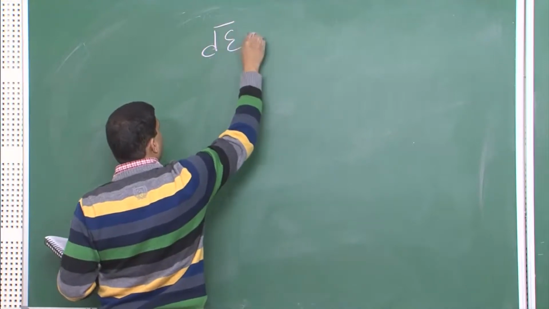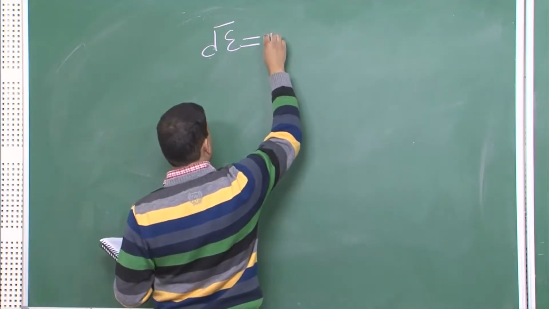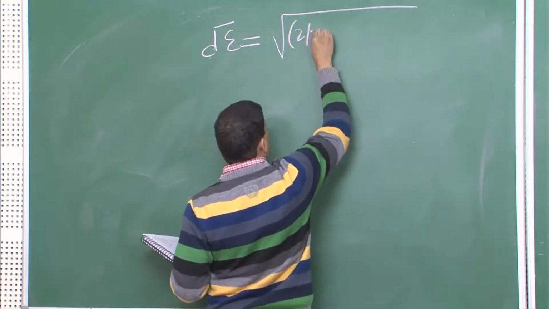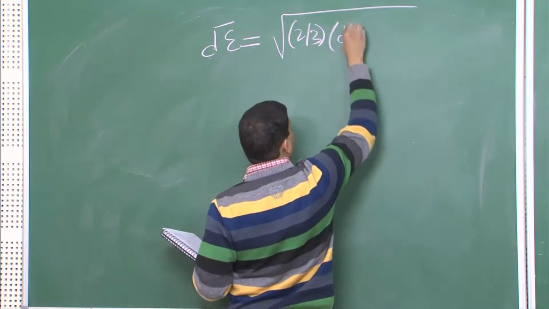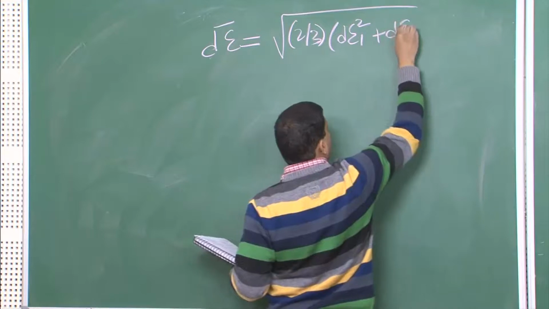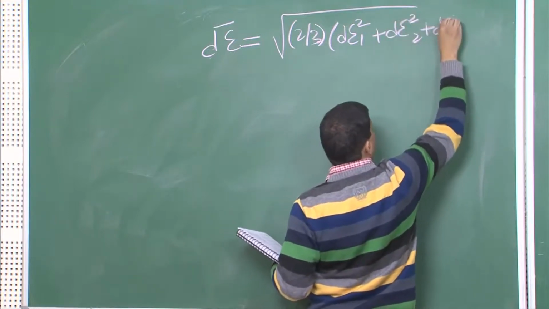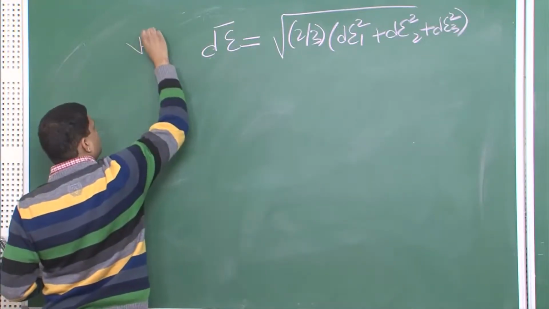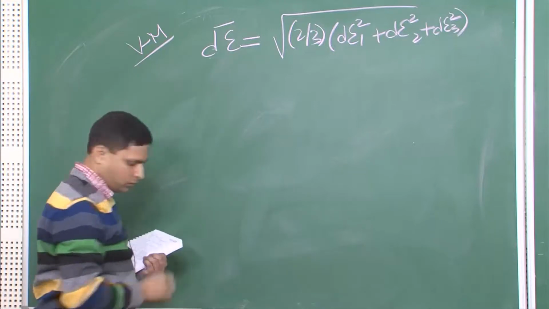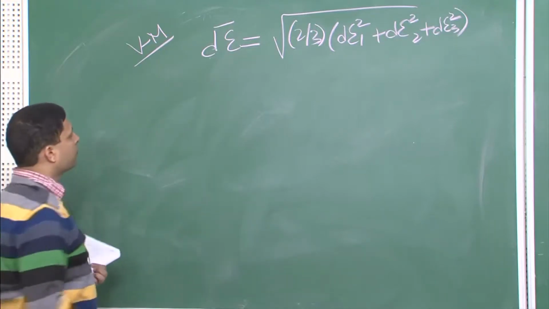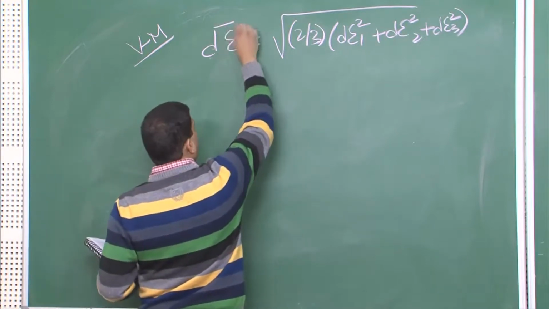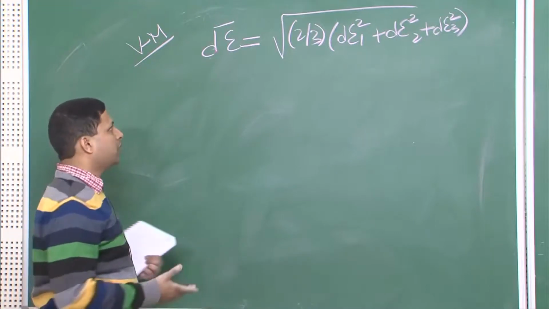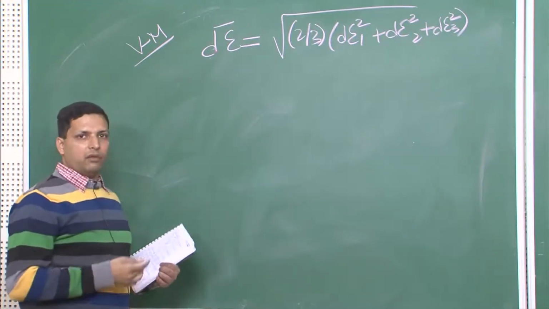okay, one step I missed over here. So, here it has been shown that if d epsilon bar is your incremental strain, then the incremental strain can be given as follows. This is for von Mises, assuming the von Mises criterion. So, this is the way we obtain the equation for effective strain, the incremental effective strain.